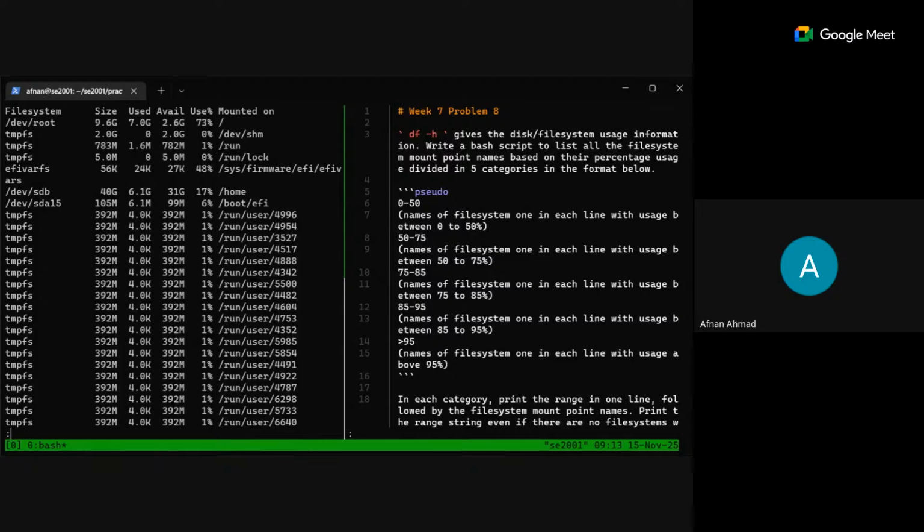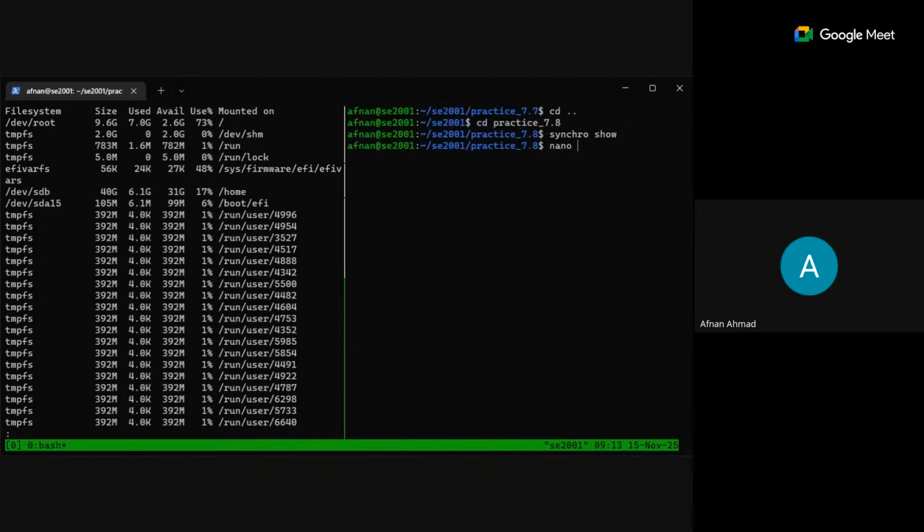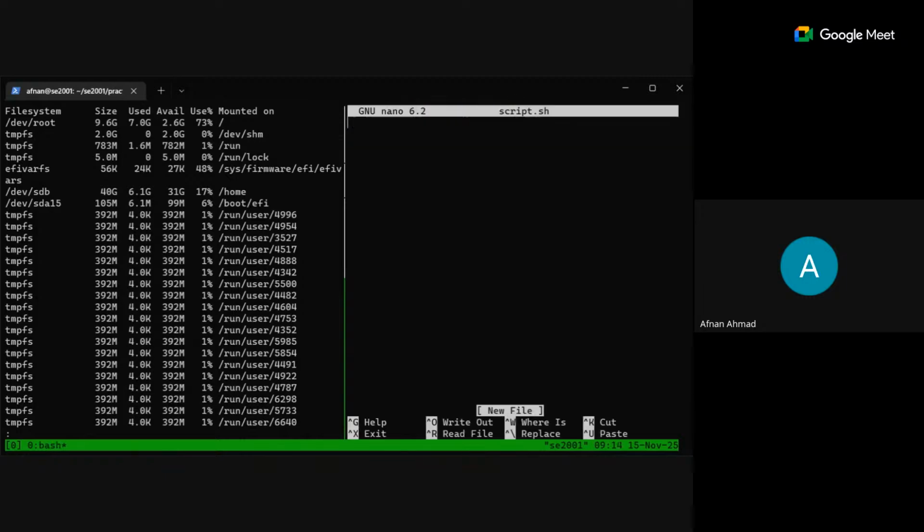What I'm saying is something like this. Let's say I have a script with an array which maps the category with the percentage. Or we could have multiple arrays, let's say an array for 0 to 50, and then another because the categories are fixed: 50 to 75, and so on, and 75 to 100 also. I don't know what all categories are there, but that's the idea. This kind of array we can have.